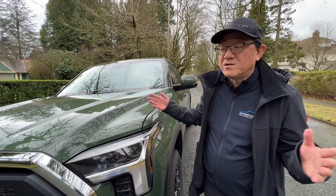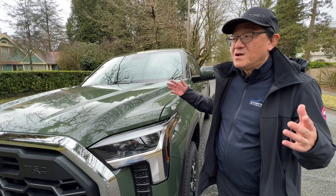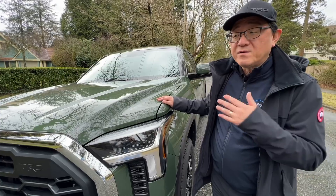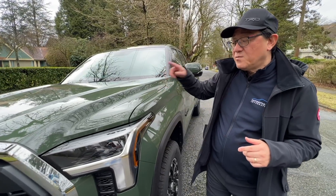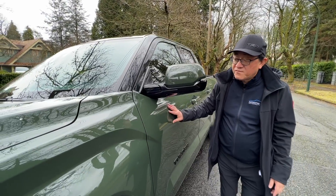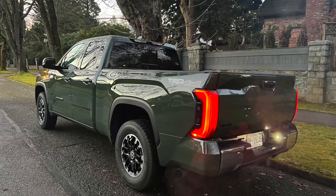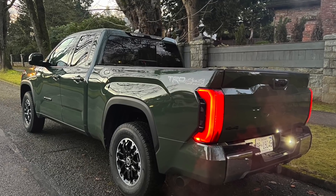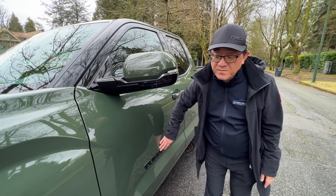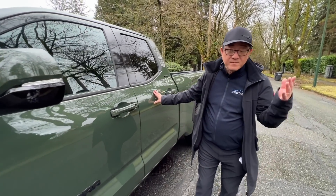It's still a four-door of course and you can sit in the back seat without any issue, but the question is whether there's sufficient space for those who might be a little bit taller or larger and want comfortable rear seating. I'm going to walk around a bit more. Once again, this is the Army Green TRD off-road package. I'm not a big fan of Army Green compared to some other colors, but it looks really good on this particular Tundra.